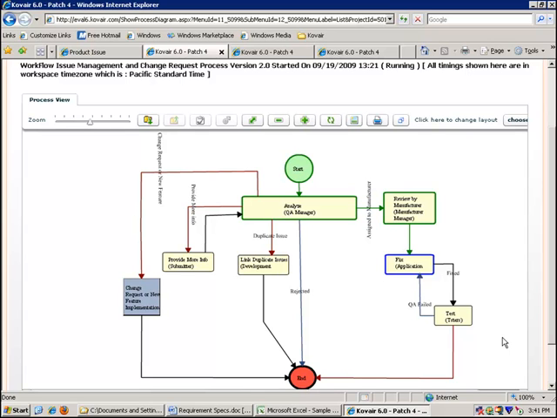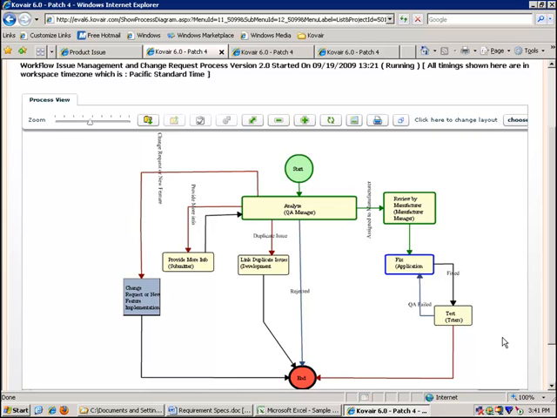One more important point again is that this is an example process. The actual process for Verizon will possibly be different, and it is very easy to create a process using Kovair's drag and drop interface for the process designer. And for all the users, they don't need to look at this process. They don't need to know how the process is created. They don't even need to know how the process is run. It's completely transparent to them. The task appears on their home page. They just complete the task and that's it. Only the administrator is involved in creating the process and running the process.